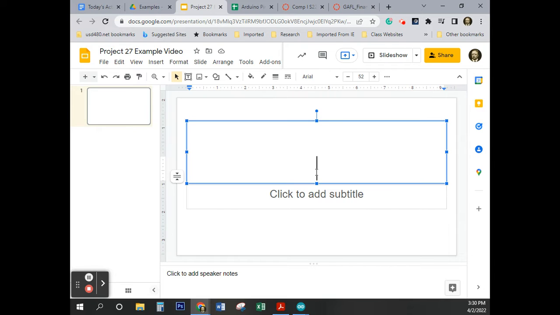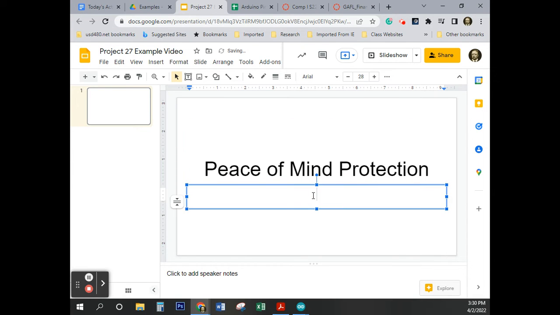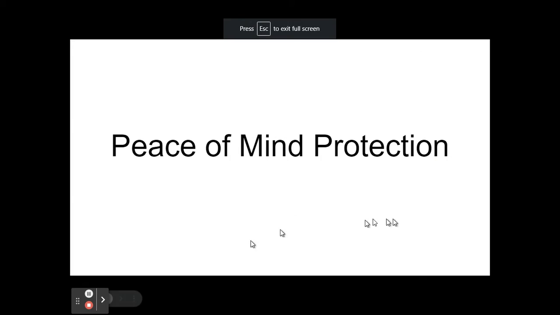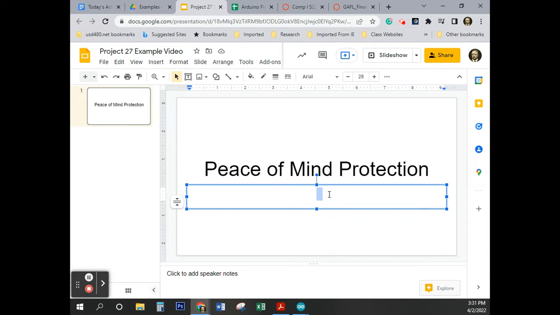We're talking about insurance, types of insurance. And one of the things, of course, about insurance is that peace of mind protection. And the subtitle, normally in the subtitle, you put the names of the people that were involved in it and a few things like that. Do note that if you leave that subtitle blank, nothing's going to show. So you don't need to worry too much about that. But in this one, they do want a subtitle put in: types of insurance coverage.